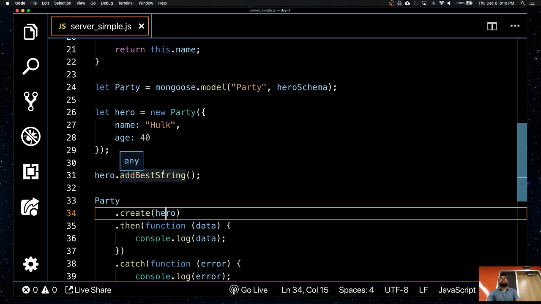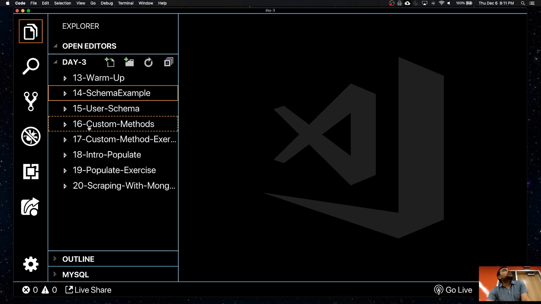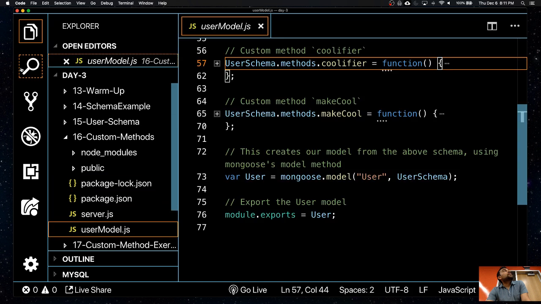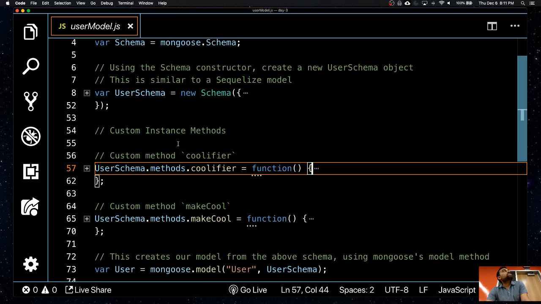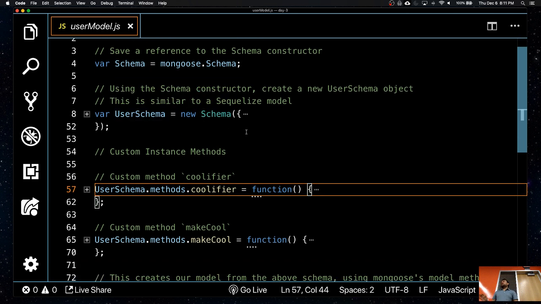All right. So this was the simple one. Let's see what we have over here. It's a similar one from the user schema. So you already saw the user schema, you defined it, and then I said before you create the model, you have to create these methods.